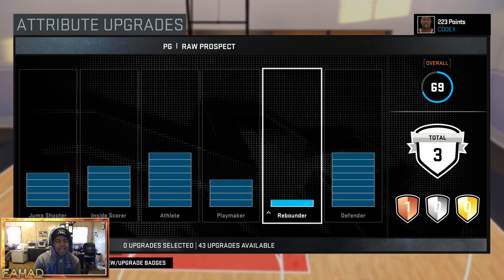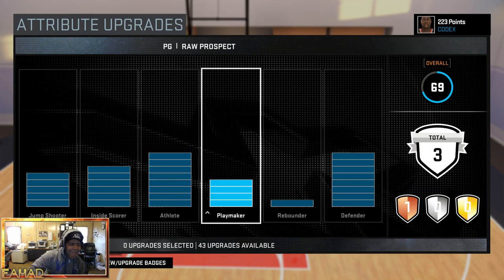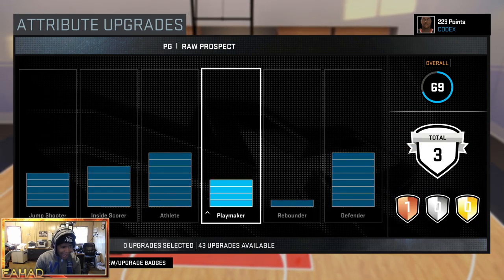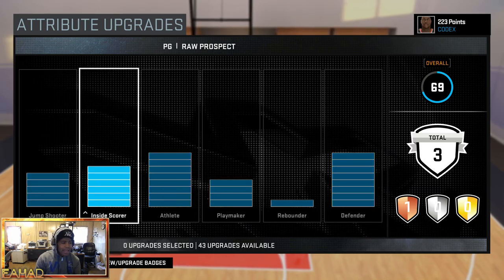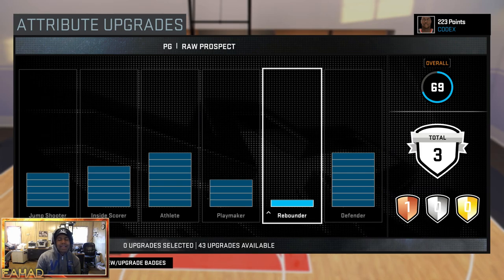Right now, we have a 69 overall. We want to get better, much better. Our highest upgraded attribute, I think, is both athlete and defender. Those are our two highest upgraded attributes, both in the same spot. Then after that, I think we have inside scorer, then jump shooter, then playmaker, and our last focused stat is rebounding. But again, I am a point guard at 6'7", so I'm going to be rebounding anyway.